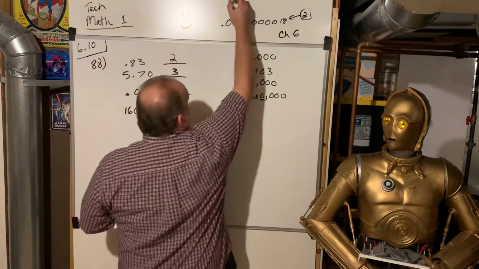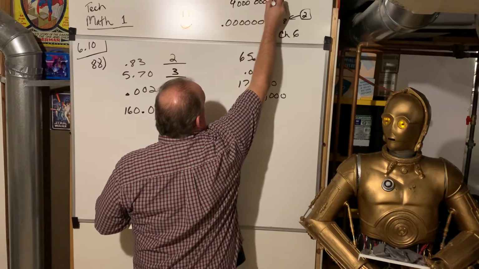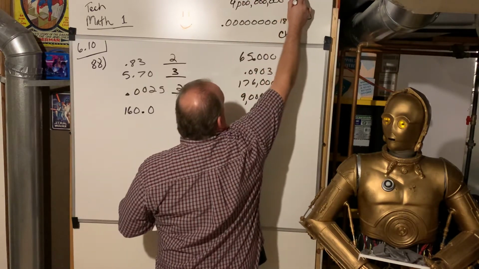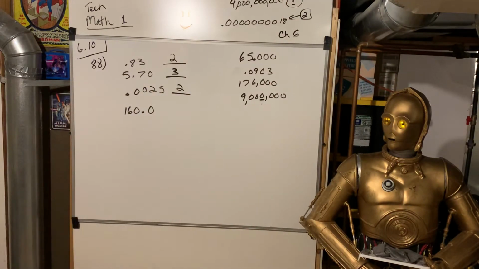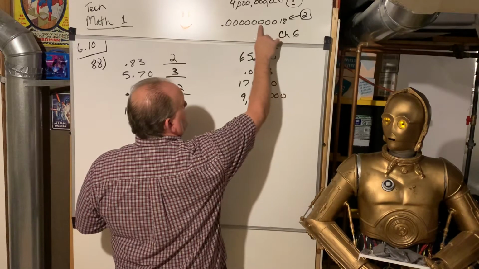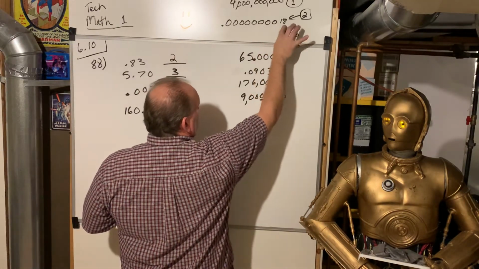Same with really large numbers. If I go 9 billion, that's only got 1 significant digit. All those zeros after don't count, unless they do the little underline trick. If they underline any of these, it becomes significant. So if I put a little underline on that one, all of a sudden that's significant, and then the other 2 captured ones are significant.